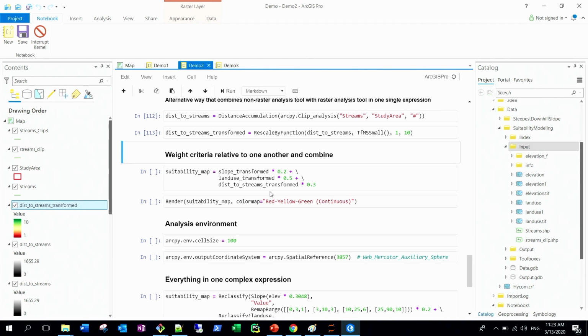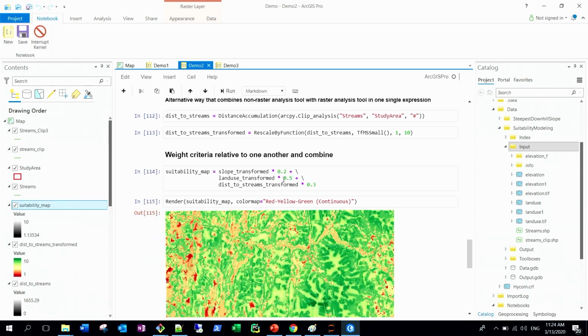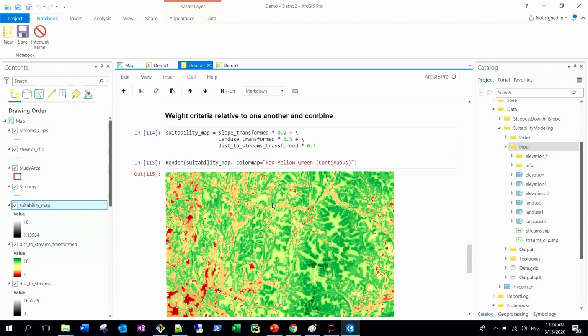We're going to weight each criterion. So for example, we think land use is slightly more important than the other two criteria. We assign a higher weight and then combine them together. Another Map Algebra expression will do the work, and we can quickly preview our final suitability map in the notebook.